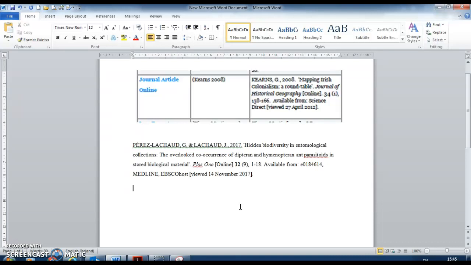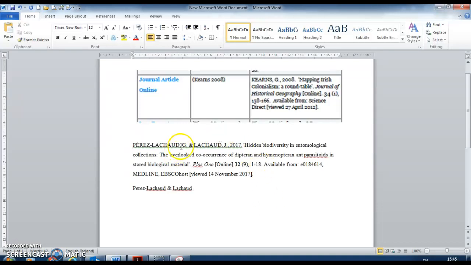The in-citation is the author's name, which is Perez here, Perez Lacho, and we never use the G. We only use the surnames within the in-citation.